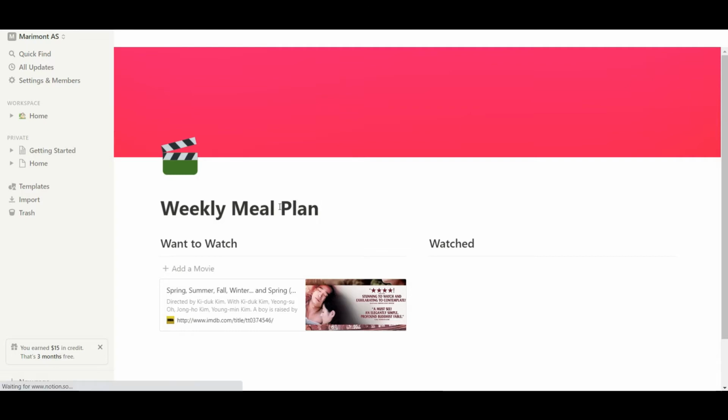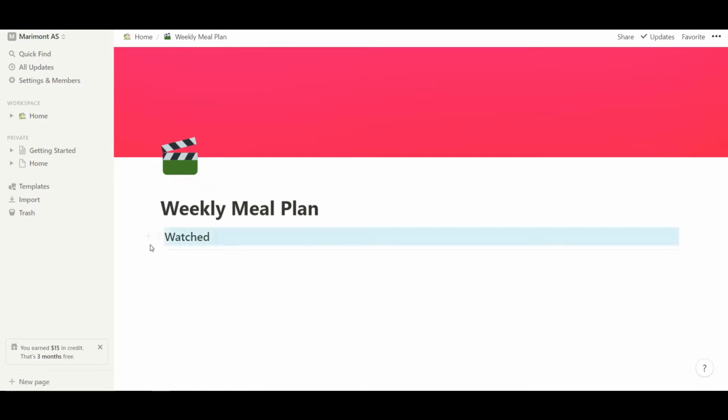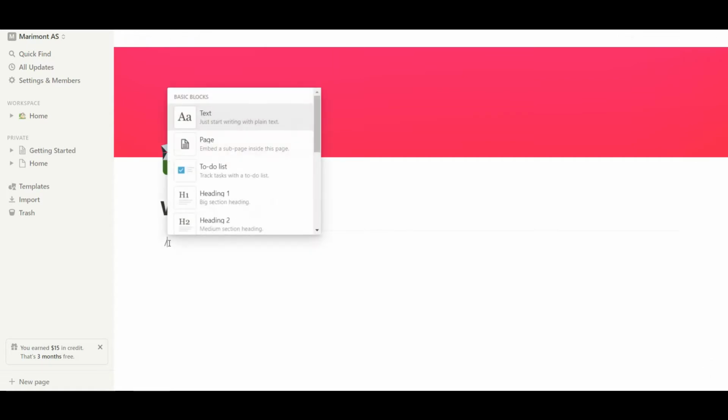Weekly meal plan. But again, as I've said earlier, I think it's best to choose your template first before you edit it. So again, this will be removed after I choose my template. Let's try it. Template.